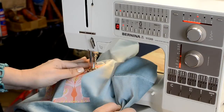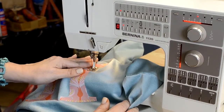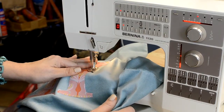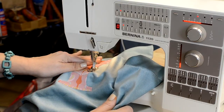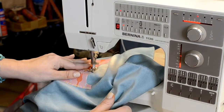You can see that we are just following the line of the fabric, making sure that the back part of the pillow doesn't get underneath. I have it open. And we are going to do this all the way around, completely 100%, every part of it, so that nothing is left. And then you'll see it on the bed.